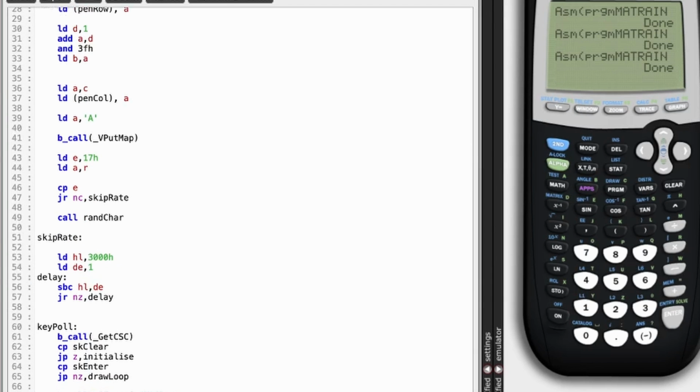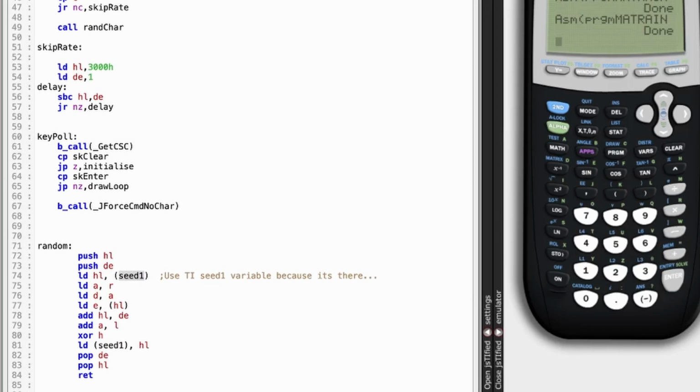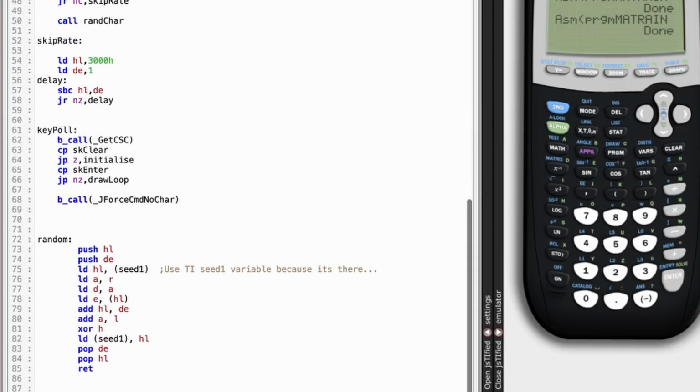So now we need to generate a random number between 0 and 25. We're looking at letters of the alphabet here. But to start with, we do need a random number generator. And here's one here. Again, you can pause the video and type this out. This is just straight out of a TI random number generator document. It plays with some variables and adds them together, and it uses a seed 1. Now seed 1 is actually a memory location on the TI. To initialize that, we can go right up to the top of the program and call rand int. So this generates a random number between 0 and FF.